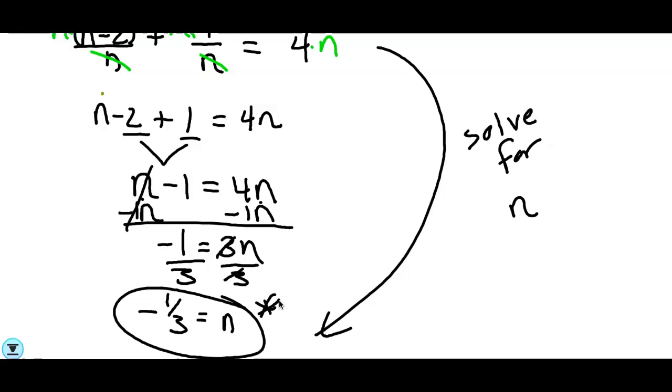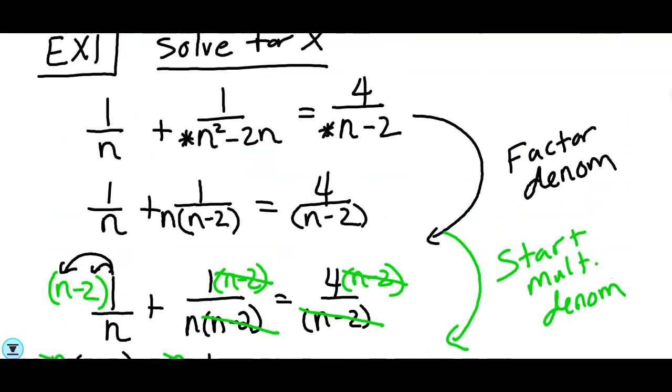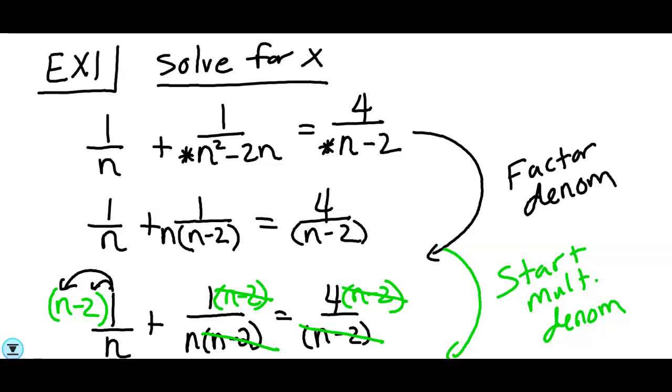So that's our first teacher example. Let's do a student practice. But what I really want to emphasize to you guys is that what's different here is the first step. The first step is what? Factor the denominator. So you got to remember all your factoring, right? It could be difference of squares. It could be GCF. It could be the box method. It could be any kind of factoring. In this case, it was a GCF problem. Okay? So let's go ahead and do another one here.